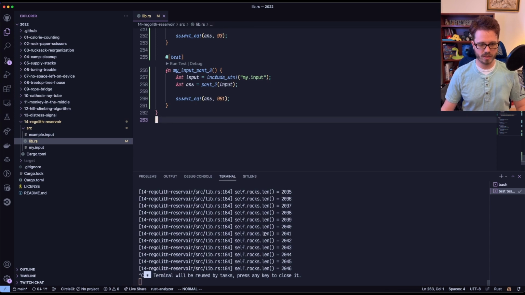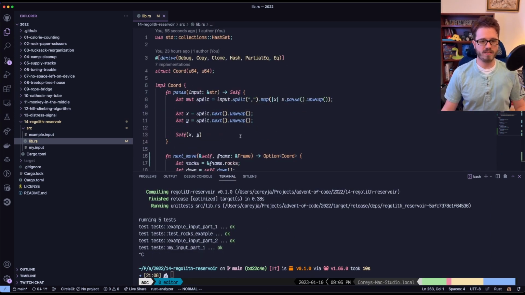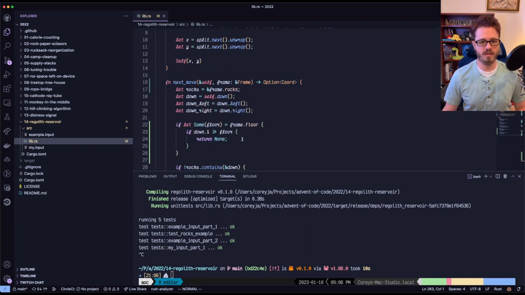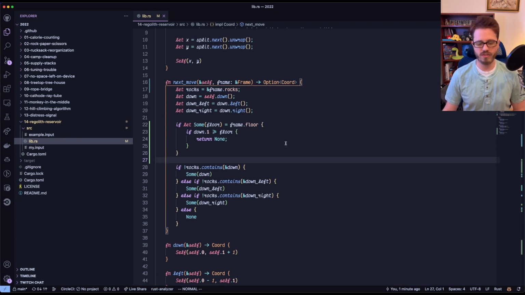One thing that I know is gonna be slow is that in the sand next move, it just goes down. It doesn't do anything smarter to try to find a place to go to. It just keeps looping, trying to go down one at a time. Is there a way to make it better? Well, not how I have it with the rocks. With just a hash set of rocks, this is probably the best I can do.